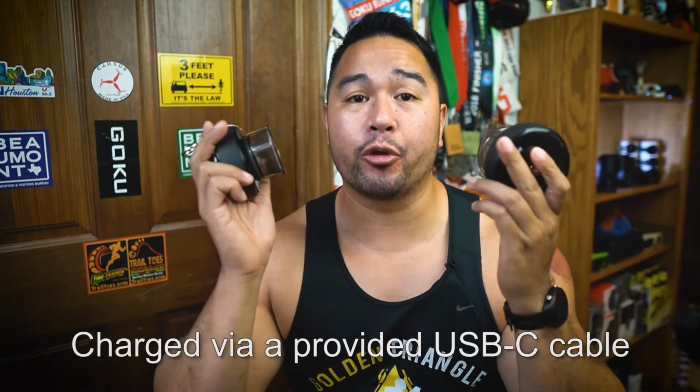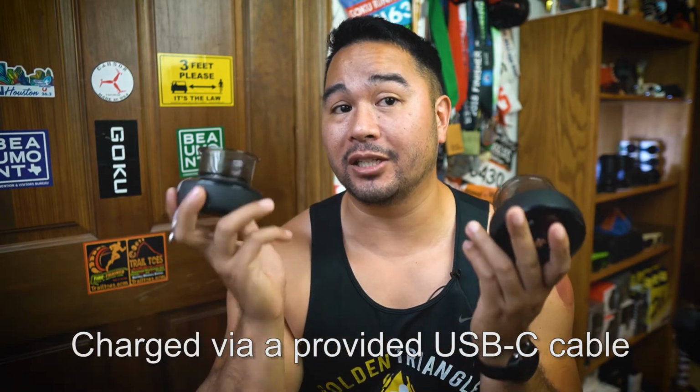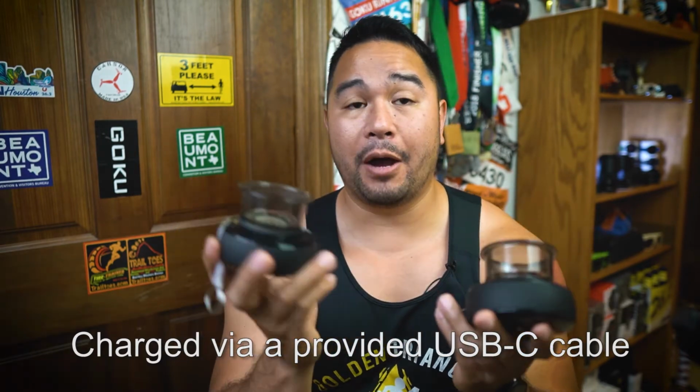It lasts about 3 hours, so that's a long time. I've actually had to charge them because I've been using it so much, but 3 hours is gonna last you. If you're using them every day, probably gonna last you 1 week. I've been using them for 10 to 15 minutes every day, and my body definitely does show that, especially in the areas that are hurting.